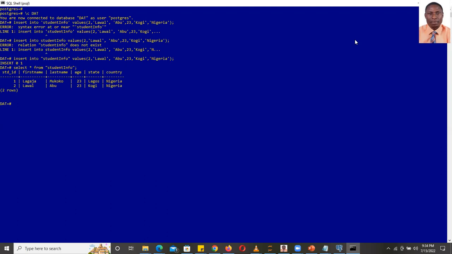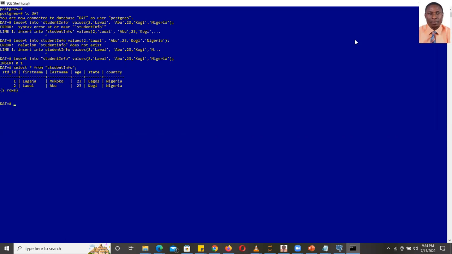When you successfully log into your shell, to see the list of databases you have in your Postgres, you type \l, not /, \l. Then you click enter. It's going to show you the list of databases you have inside your Postgres.